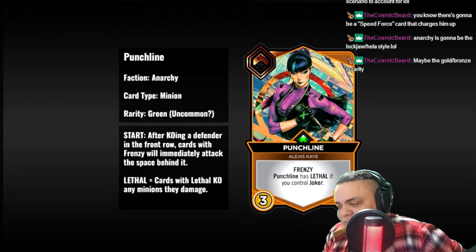Honestly, so far my interpretation of Punchline is that she's fairly weak. 3 defense is really low from what we've seen so far, plus her lethal condition requires that Joker be in play, so I'm not expecting big things from Punchline, but I hope to be surprised because that kind of loop of frenzy plus lethal sounds really fun to use.